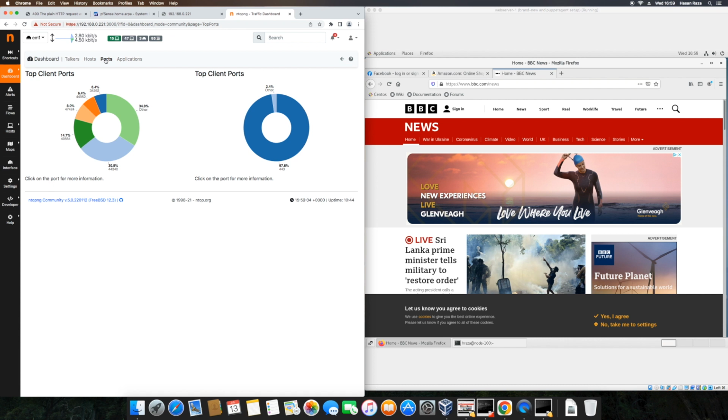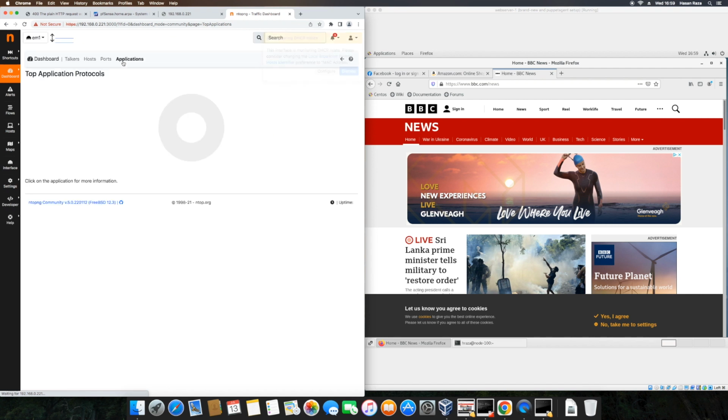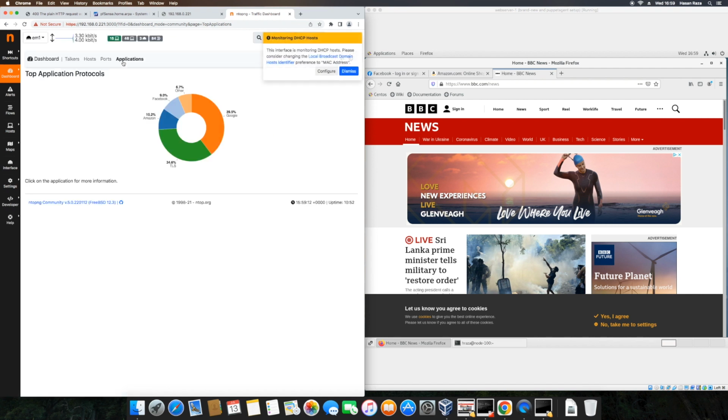Then the applications: what applications have been opened by us. You can see, for example, Amazon and Facebook open here. TLS is of course the security protocol, the SSL certificates, showing how much traffic is accessible through SSL.